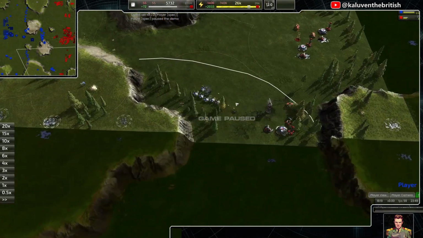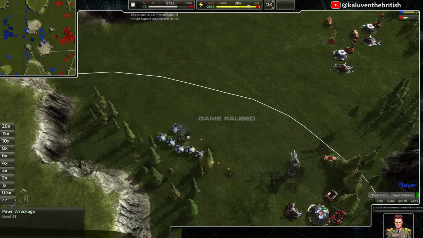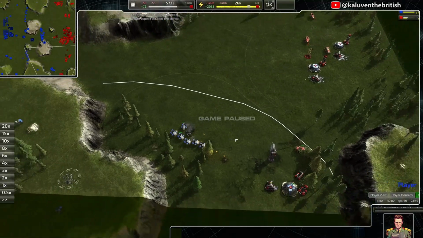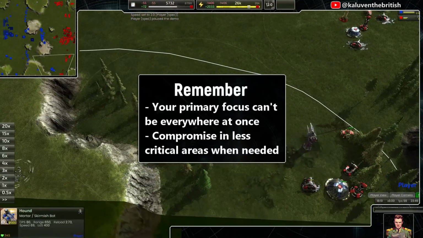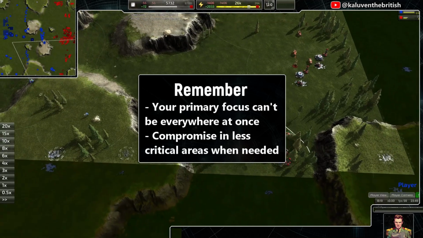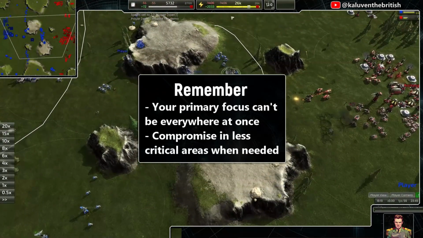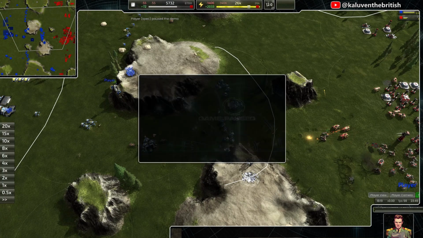Now it turns out my hounds are doing quite well. They'd probably have done better if I'd microed them. It looks like I definitely lost one or two here, which I probably could have avoided if I just pulled the damaged ones back. I'll probably lose this third one as well. But I had to make some sacrifices. This was less important, so rather than trying to do everything all at once, I focused on my main area and then let the queue up system worry about everything else.